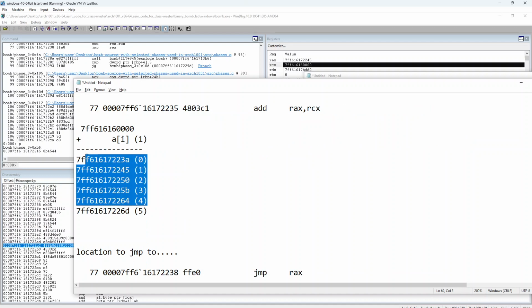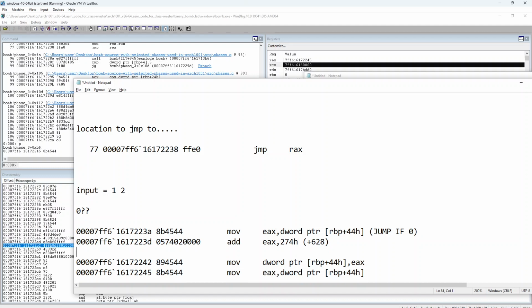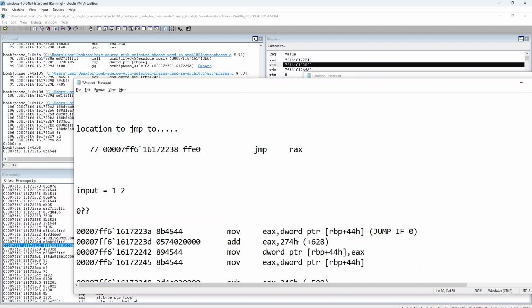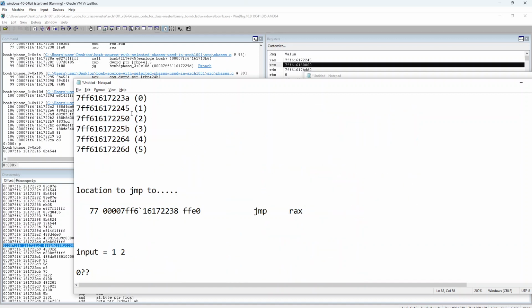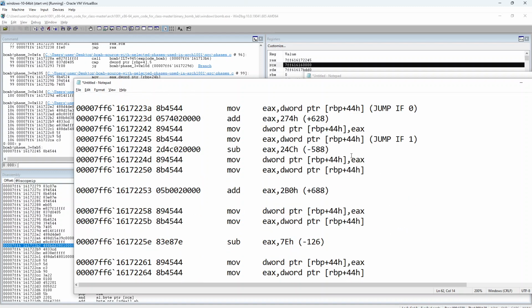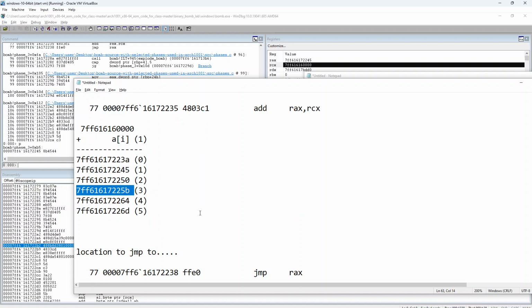So we have these different addresses we're jumping to. Let's see. This is where jump if 0. If the first input was 0, go here. This one was jump if 1. So I'm just going to add just some space here just so it's not so condensed. This one is 2. Jump if 2. 225B.